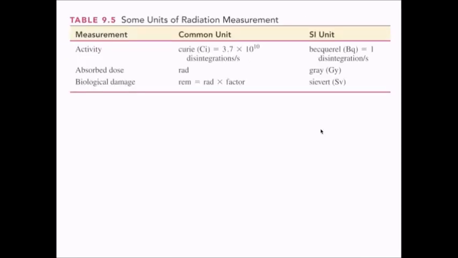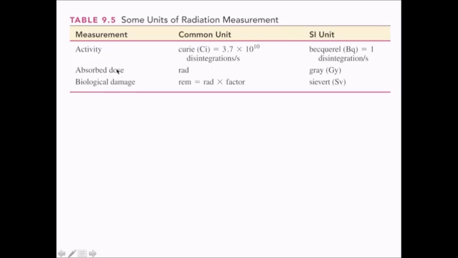Here are some different units for radiation. We have a common unit called the Curie, Ci. And a Curie is a lot. Look at this, 3.7 times 10 to the 10th disintegrations per second. Now that means atoms decaying per second. So that's like 37 billion atoms per second. So 1 Curie is a lot of atoms disintegrating. Whereas over here, a becquerel is only 1 disintegration per second. So that would mean 37 billion becquerels equal 1 Curie.